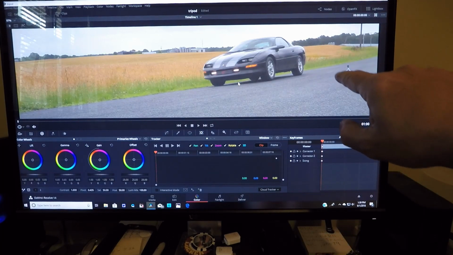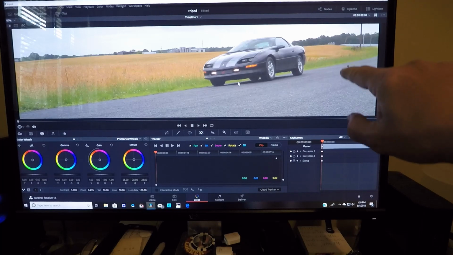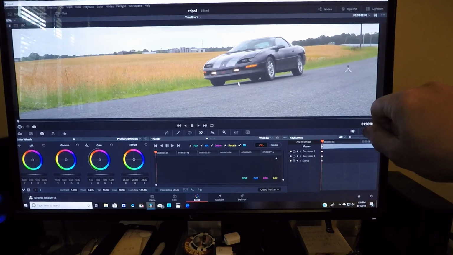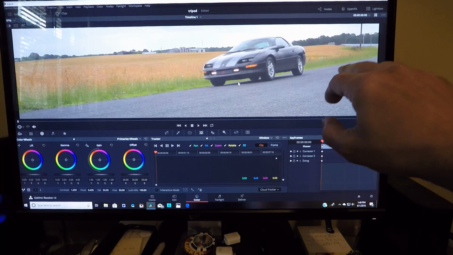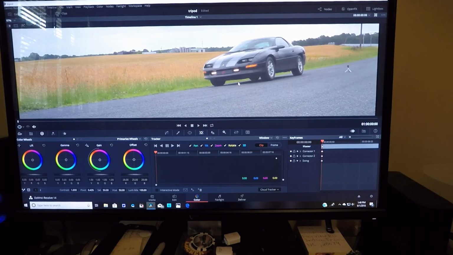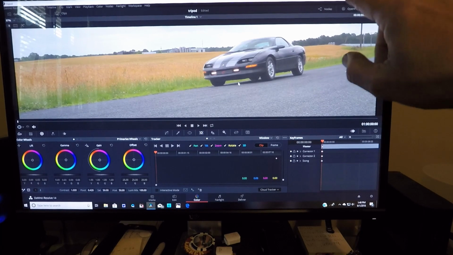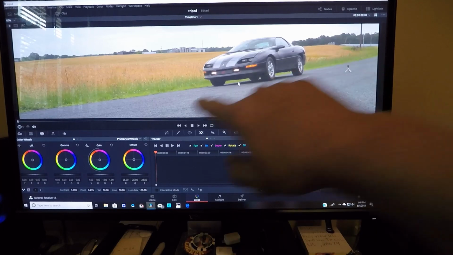Look at the pavement. This is where it's setting. It's setting on pavement, not on grass. So we're going to get our patch from somewhere off of this pavement. You always want to get it as close to the object you're removing as you can, and the reason for that is the tone, the contrast, the shading, everything matches that area better than if you would get it over here.